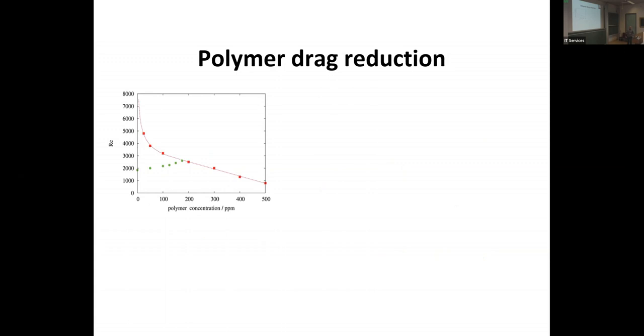Okay. Now I wanted to talk about a second aspect of this instability, but now not looking at this low Reynolds number, high polymer concentration, but rather coming more from this side at the high Reynolds numbers, where this is very well known as a phenomenon of polymer drag reduction. So if you start with fully turbulent flow here on this axis, and you increase your polymer concentration, this is a great way of reducing the drag in your flow.